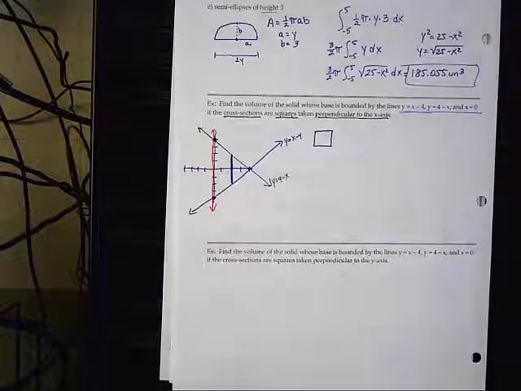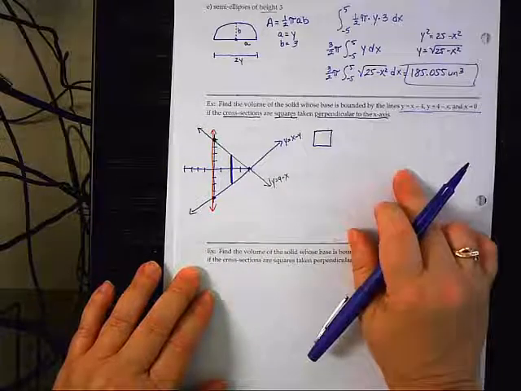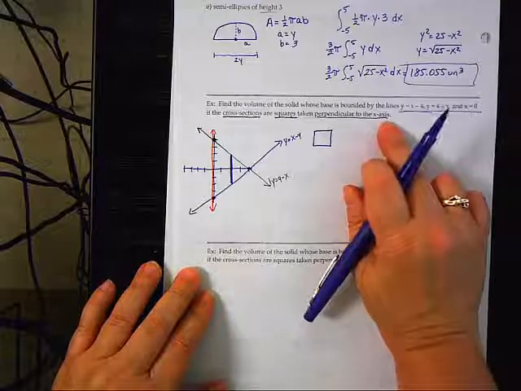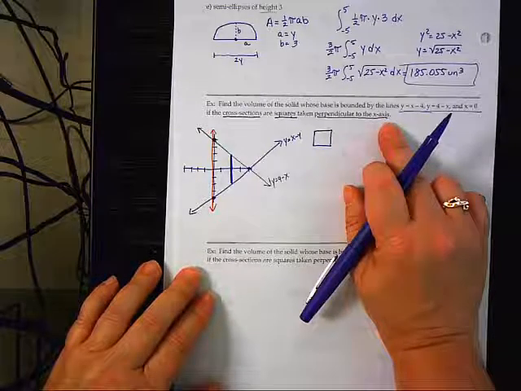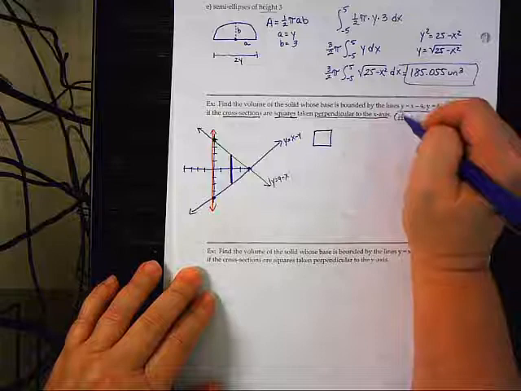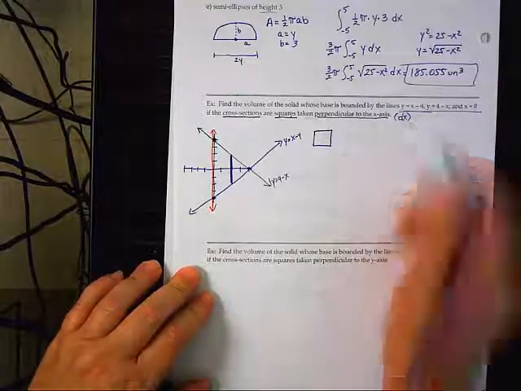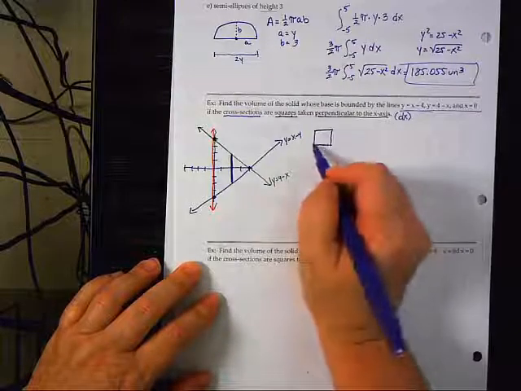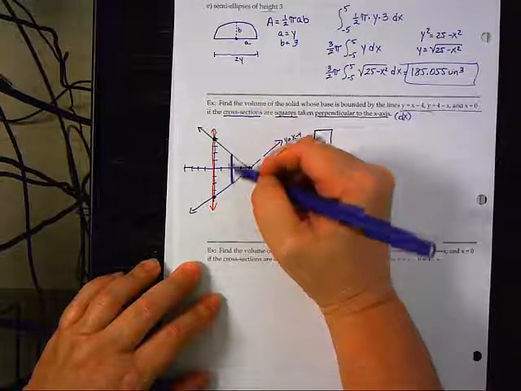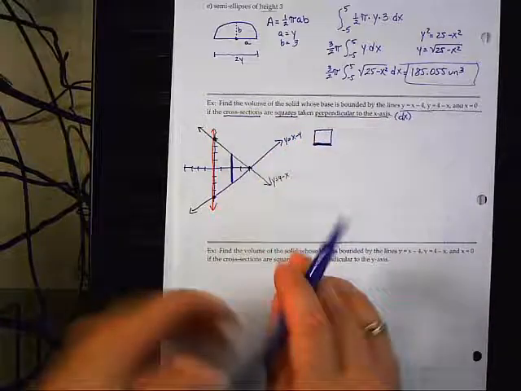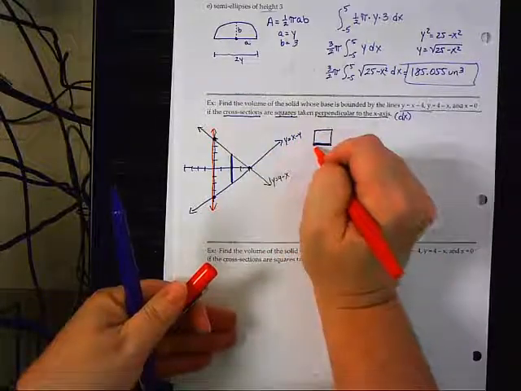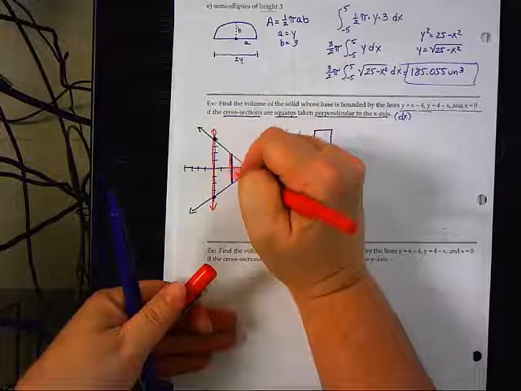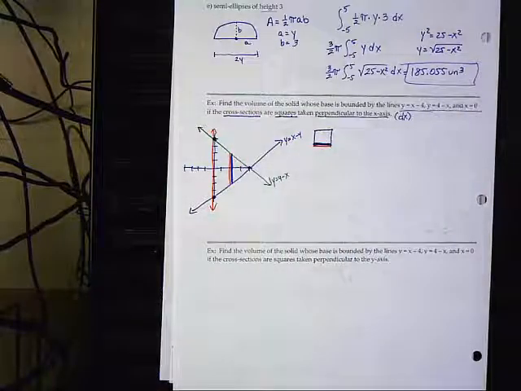So now, before we set this problem up, is this going to be a dx or a dy? It is a dx because yesterday I mentioned that if it says perpendicular to the x, it's a dx. After you draw your square, I'm on the side of the square that is part of the bird's eye view right here. And if you want to do it in a separate color, basically saying this red side is the same thing as that red side. Okay? Because it's important to know what part of your piece is sitting on the base.